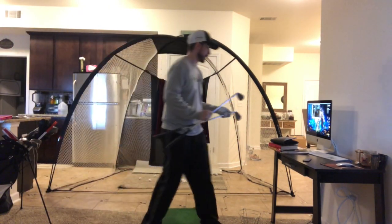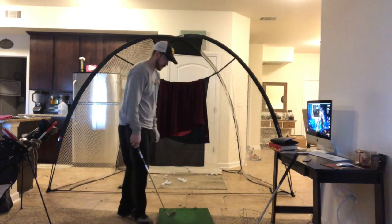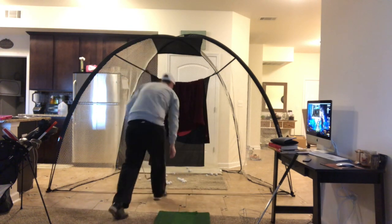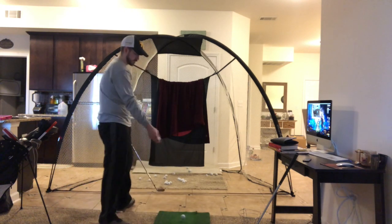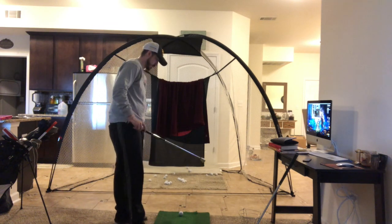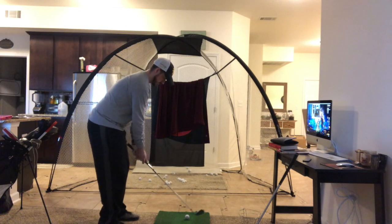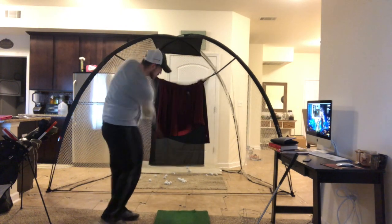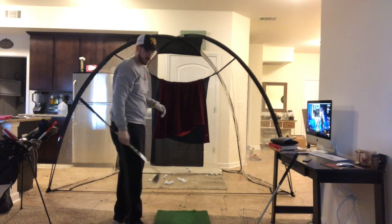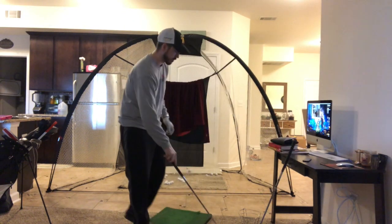Even better, I'm gonna pull 2 clubs. Pitching wedge, gap wedge. And I'll just take turns, put them against each other. We'll see which one I can get closer. So, first up is the pitching wedge. 101 yards. Not bad, 101 yards. Just short of the target, so that should be a good approach shot if it sticks.